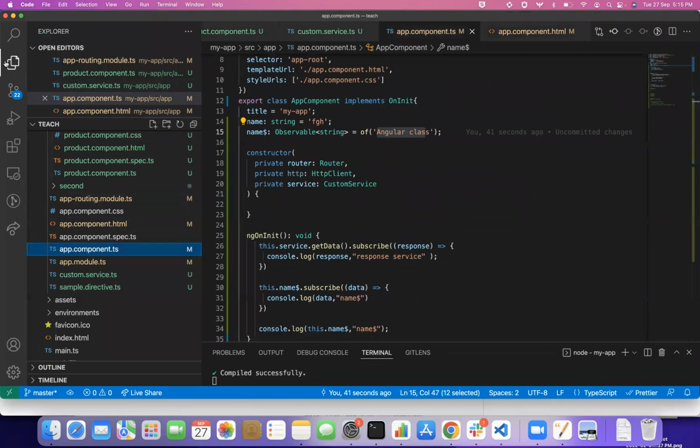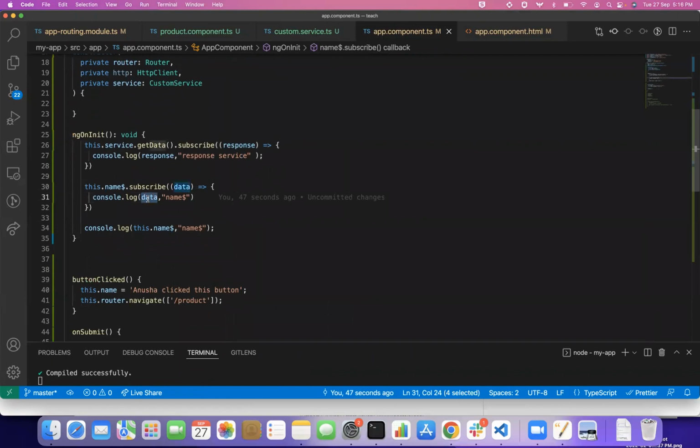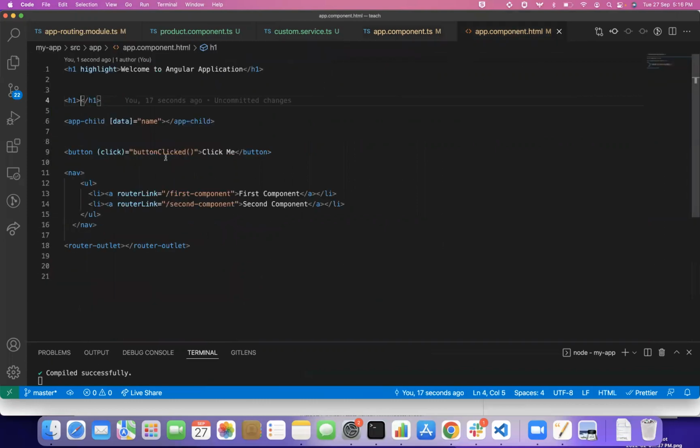Even if it's right or wrong. How can I access this data in the template? Can I give data directly like this? No. Then what should I do?